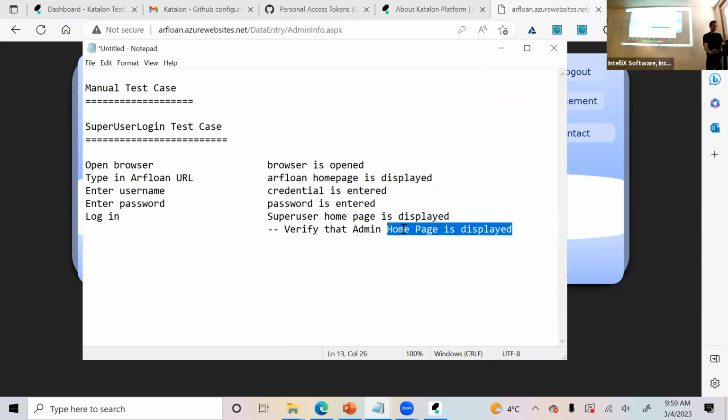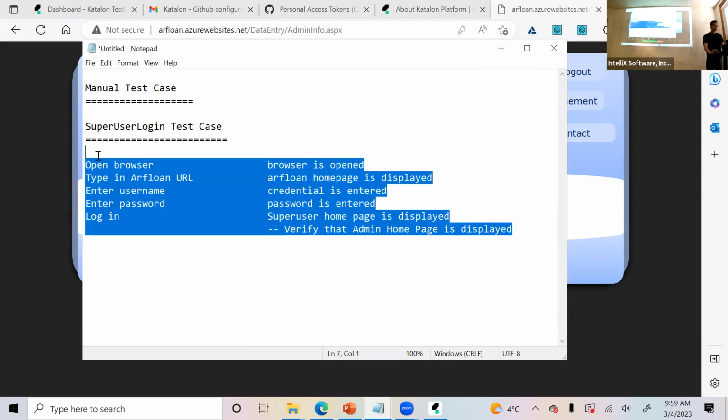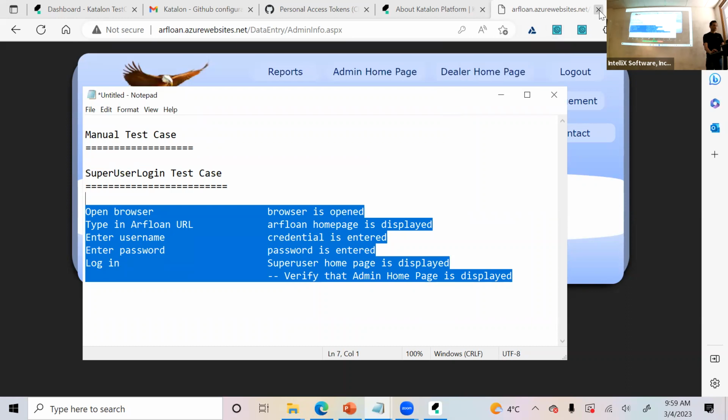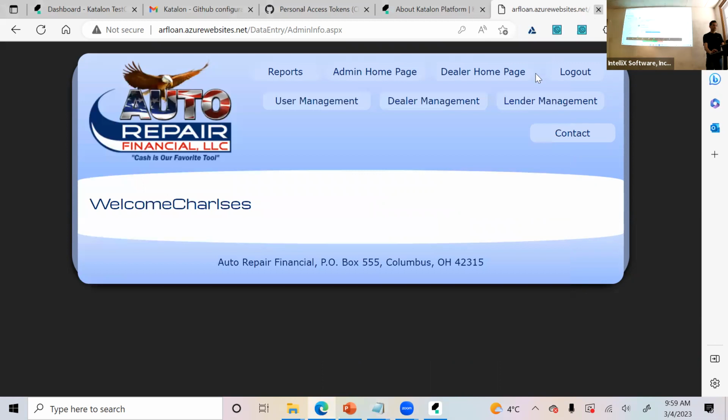So this is the specific instruction we have to provide to the software or automation tool. This is my manual test case and it's working. I know it's working because I logged in earlier, did the manual testing, and it's working. So now I'm ready to automate it as part of my regression test. Let's see how we can automate this test case using the tool.